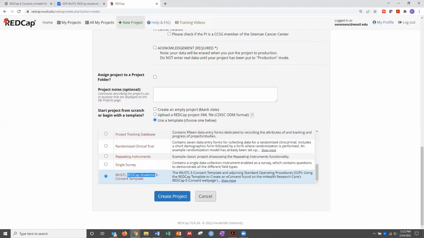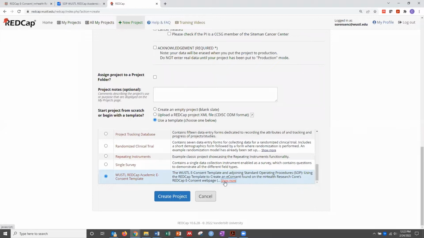And so in our working group, we often distinguish this REDCap from the REDCap Cloud by calling it REDCap Academic. So if you're not familiar with that term, you can just imagine it's not even there. You can just say WUSTL REDCap eConsent template. It just refers to this instance of REDCap.